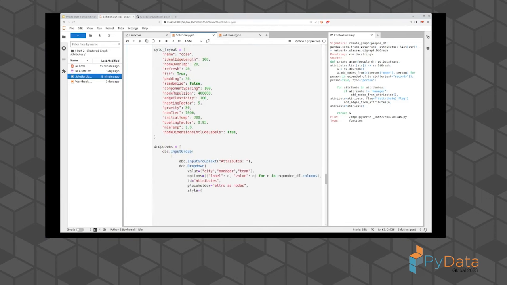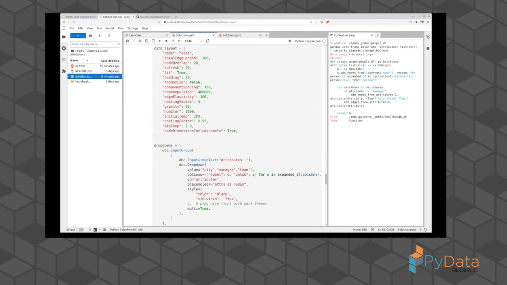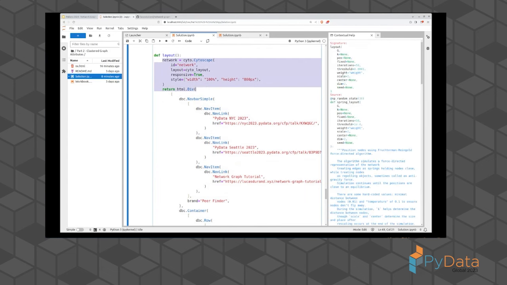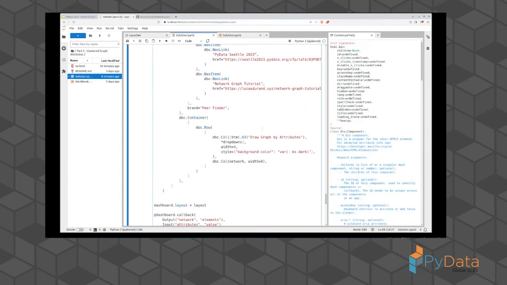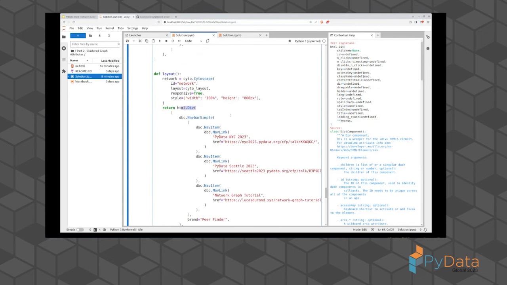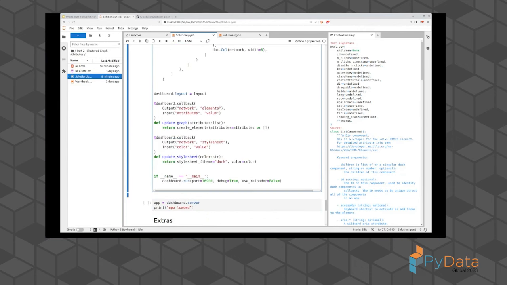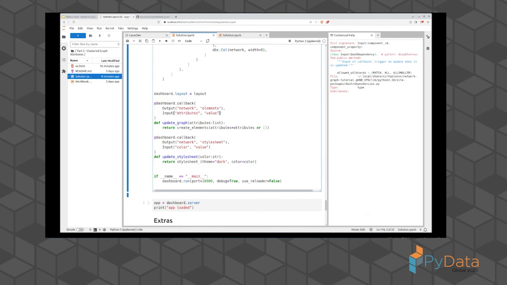And then really the last pieces are just plugging in the drop downs or interactive elements that we already have functions to generate and giving that control to the user. And the app itself is pretty simple. We have our little Cytoscape thing. We have a div. There's a bunch of stuff that we put in here about having links to different things, but a lot of the key stuff is in this drop down. And so we define some different drop downs with different options. And then that's going to pump through the app. And then our callbacks themselves: whenever someone changes which attributes they want to visualize, we create the elements for those attributes. And whenever they update the color and the way they want to color, we change the style sheet. And we can run that. And we're happy with that.